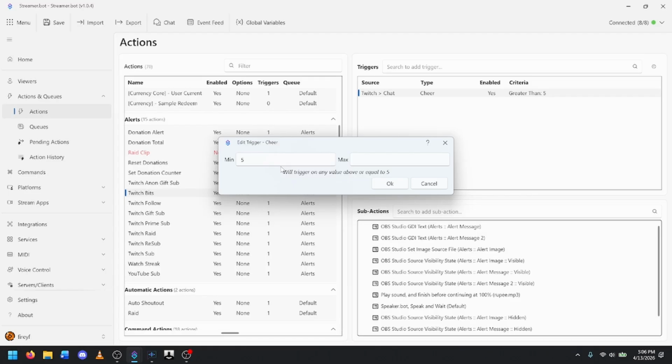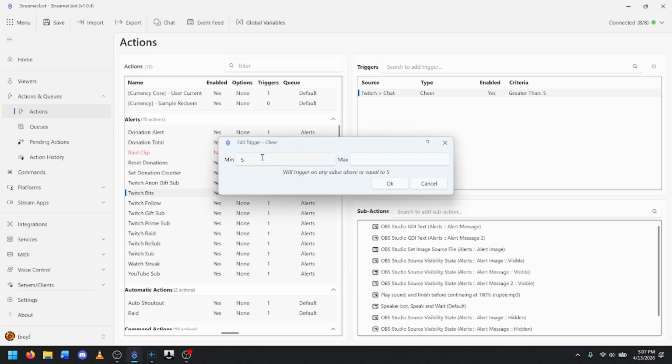And if you set it to 0, they can tip 1 bit, and you can have people just totally derailing your stream, spamming it with messages just because they want their thing to appear on stream. So if you set it a little higher, it kind of discourages that. Obviously, you probably want higher than 5. 5 isn't much, but pick whatever you're comfortable with.